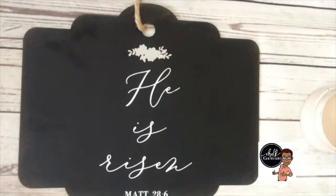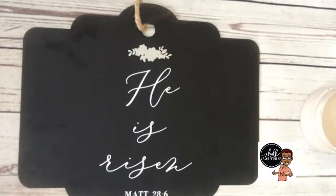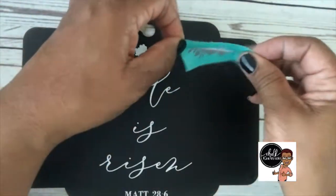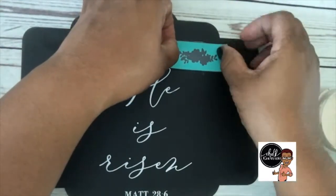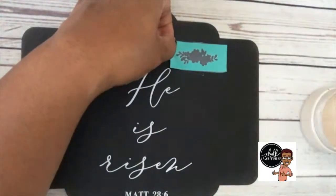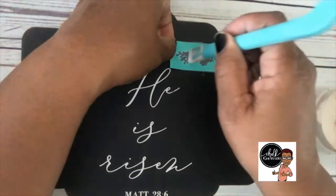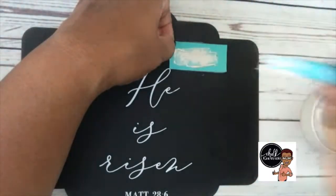Let's try that. Since this was so fast, this piece is almost dry because it didn't take much, so we'll just help it dry a little bit. I have a little handheld hair dryer, but again, it's almost dry, so I don't think we have to do that. So then let's go ahead and duplicate this same pattern close to it, straight across. Let's see what happens. Why not? So here we go. We'll take some more of this beautiful fawn. It's kind of a sandy color. Doesn't show up that well on the camera, I don't think, but I like it a lot. It's real easy.